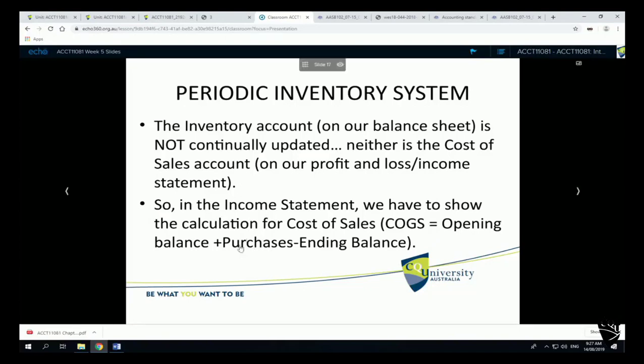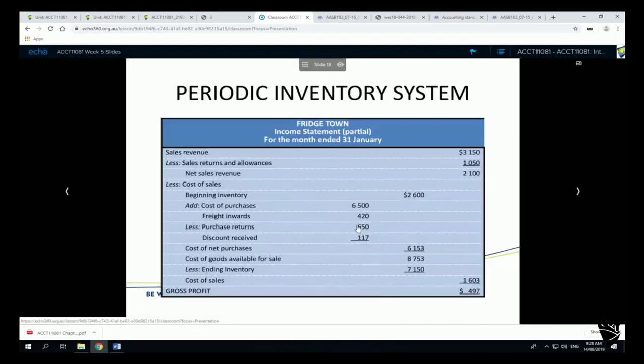Now, the simplicity comes here because there are a number of different things that we add and subtract in determining what is our purchases figure. And I'll point this out again when we go through and look at the Wesfarmers accounts. So you'll notice Wesfarmers will tell you in the inventory note how much is the cost of inventory that has been moved from the balance sheet to the income statement. And then we can go to the income statement and check that figure, and you'll notice it differs a little bit. And it differs because there's a number of different things we add and subtract in calculating the cost of our purchases, such as, let's have a look at this example.